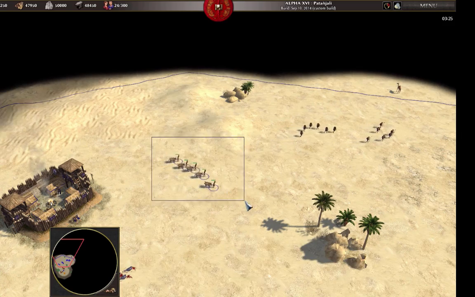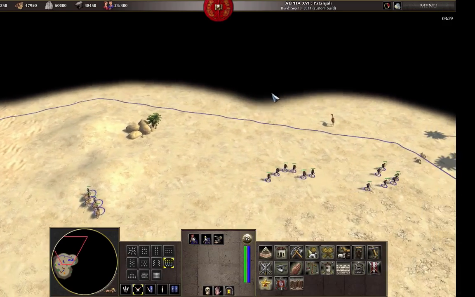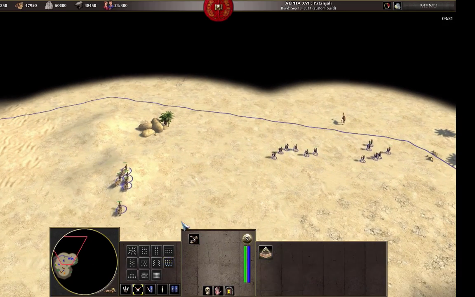So here we have our 5 bolt shooters, and we're gonna send them to the enemy to test out their damage and stuff.